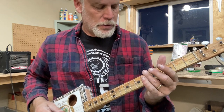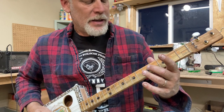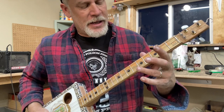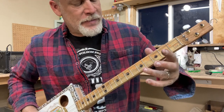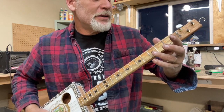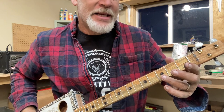Then we're gonna go to the 5th fret on the middle string, and then slightly below the fourth fret on the middle string. And then we're gonna go to the fifth fret high string, slightly below the fourth fret, slightly above the third fret, and then right in the middle, but just down at halfway, divide it in half and then go down just a little bit. That's the last.